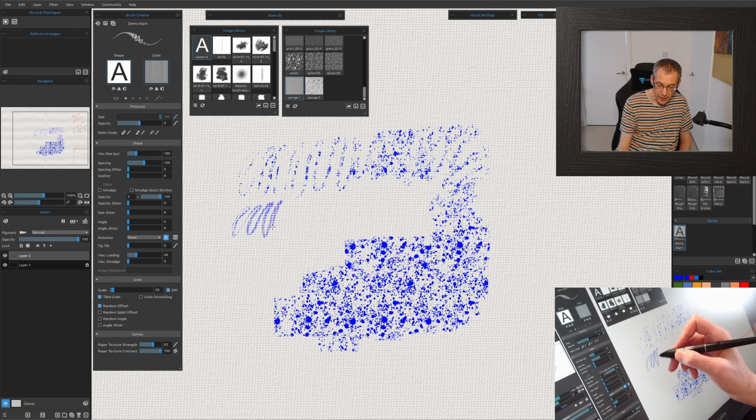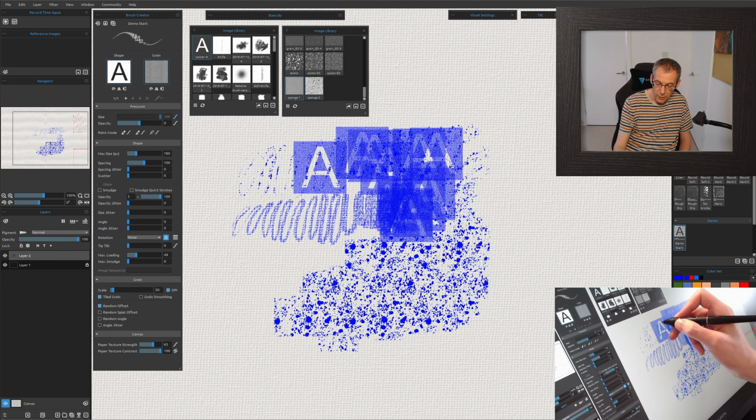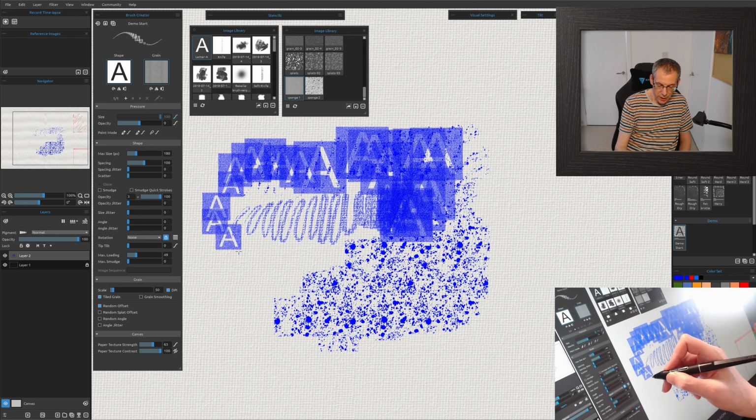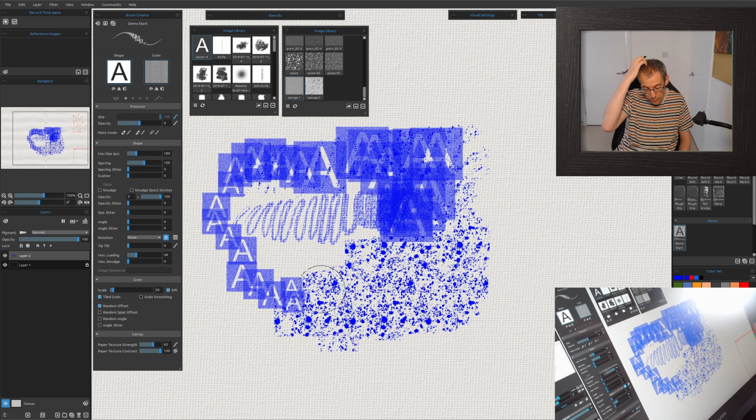So again, we're bringing out the canvas texture, and then as we start to paint in more solidly, we're not actually getting a complete shape because some of the grain texture is starting to come through.